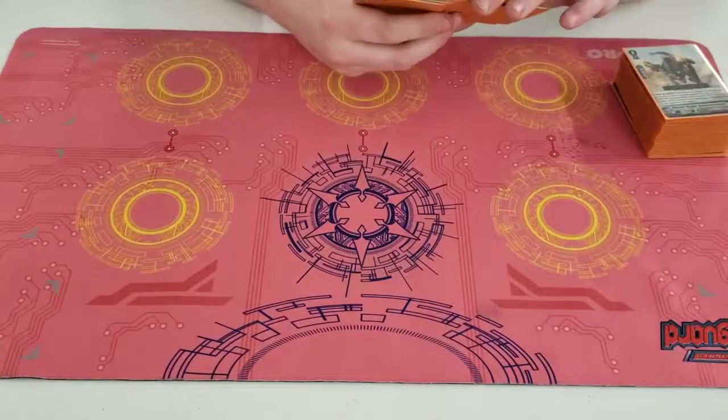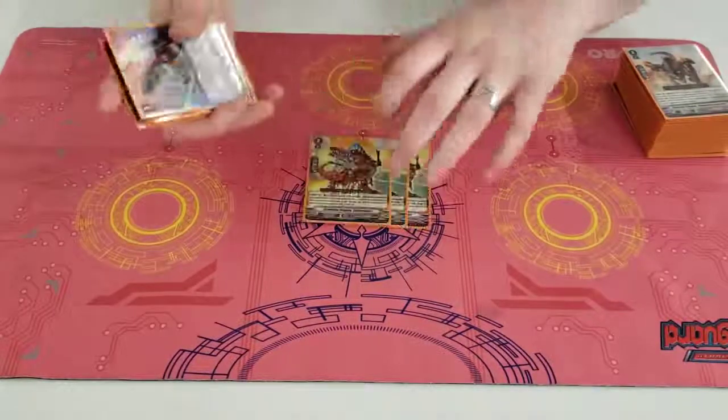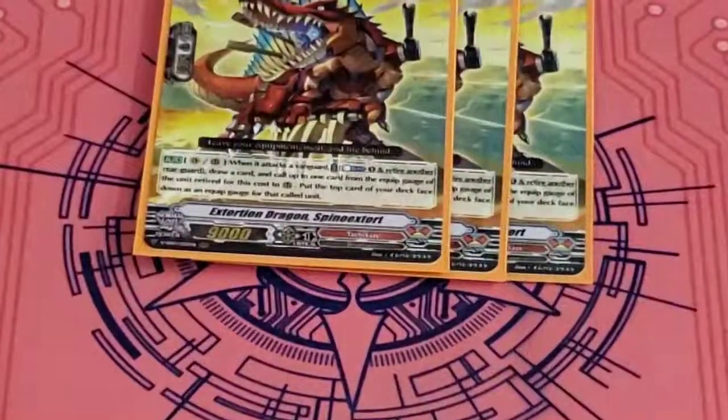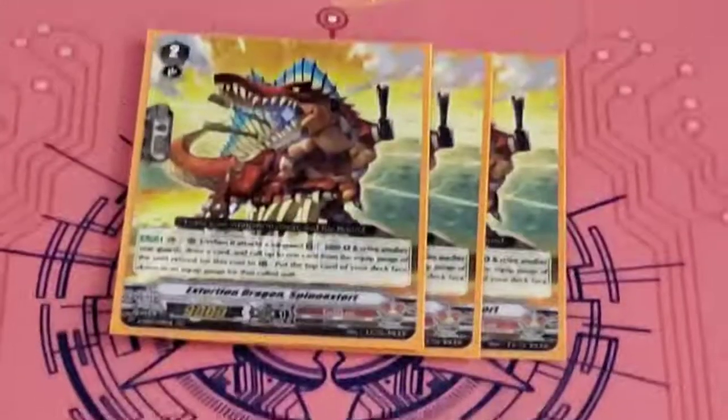So grade 3s? Going on to the grade... No, one more grade 2. Yeah, okay, one more grade 2. Spino X Store. Oh, this thing's really good. Yeah, this card's insane. He's absolutely nuts. This card had me sweating all friggin' night.